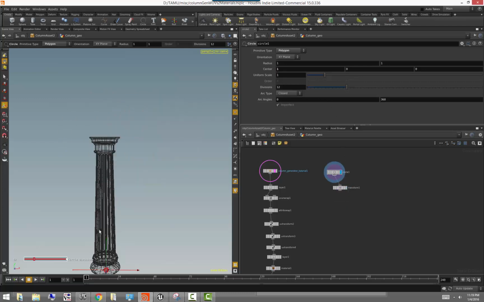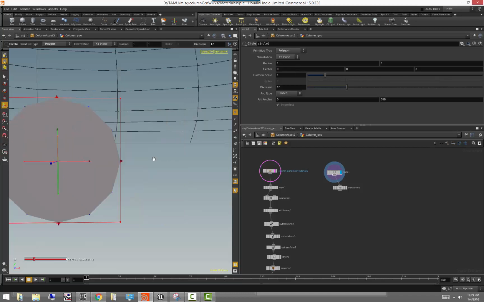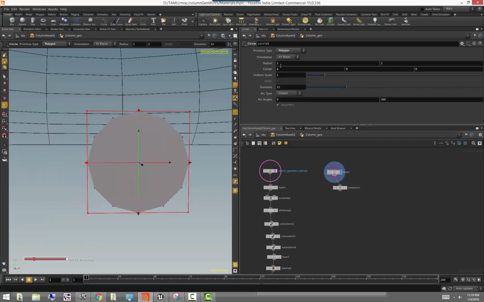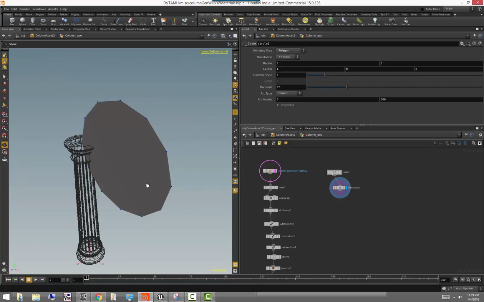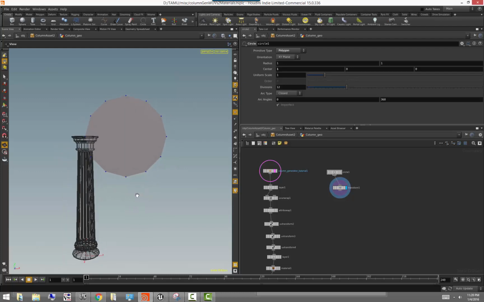All that is doing, if we go back to the original circle, is setting the circle center to not be on the center, but to be at the left, okay? Because our circle radius is 1, by setting the center to 1, that puts the leftmost part of the circle at the actual origin, okay? Let me hide this so we can see this a little better. So when we transform it, based on the expressions that we have right now, our circle is pretty much where we want it to be, okay? Very cool. Maybe give it a few more divisions. Maybe we'll go to 24. Okay.